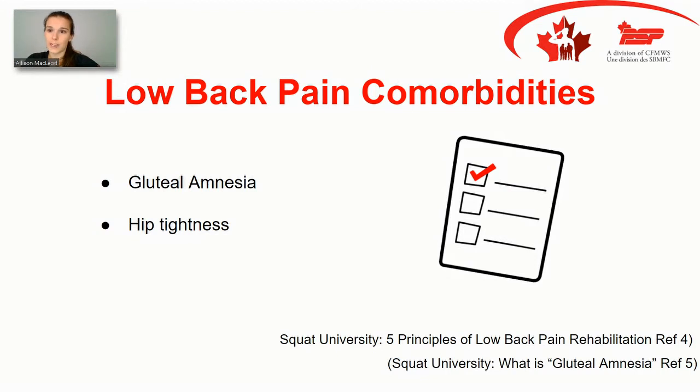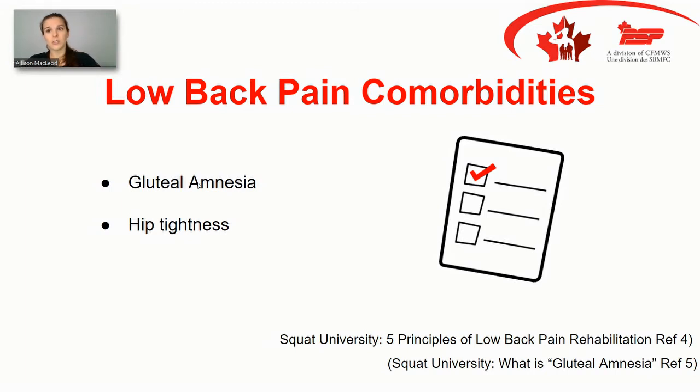Low back pain comorbidities. I will further discuss exercises to help with these in the assessments, but right now I'll go over what they are. So usually back pain doesn't come by itself. When you experience back pain, you usually also experience gluteal amnesia. So gluteal amnesia is when your glutes don't properly activate to perform their action. For some reason, if there's an injury in your back, your glutes like to turn off and not perform their actions or fire as strongly as they could when you were uninjured.